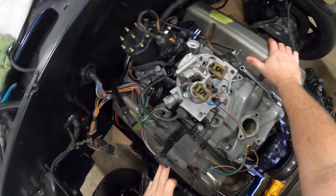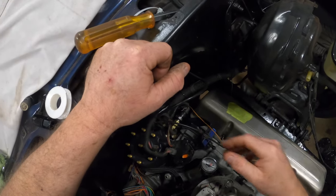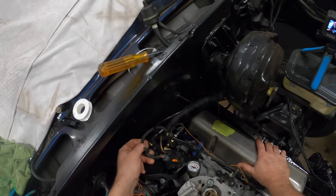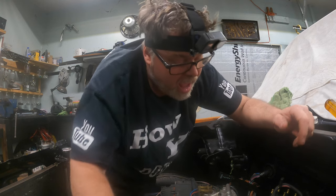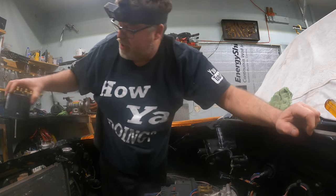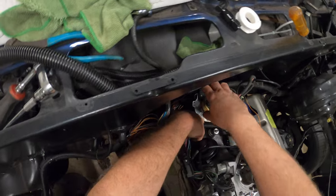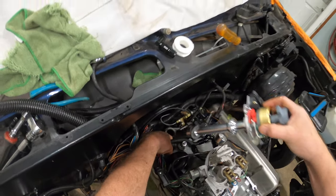What I need to do here is I noticed as I'm tightening things up I've got a few wires that are just stragglers and they're all over the place. This wire has got to go on the other side of the oil pressure sending unit. So what I gotta do right now is remove some stuff again — I'm gonna pull the distributor back out, get it out of the way for a minute. I've got a ground line here I gotta plug in and stuff like that.